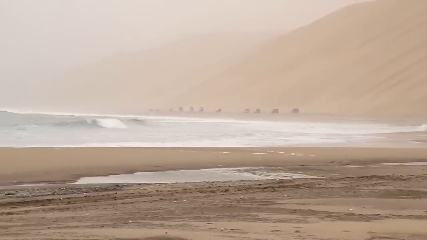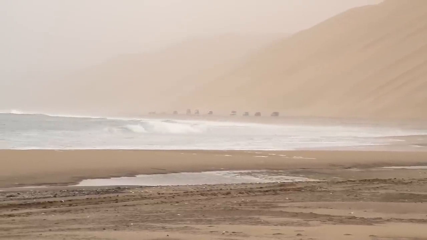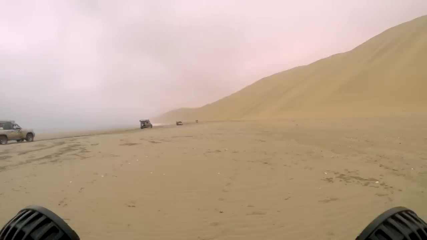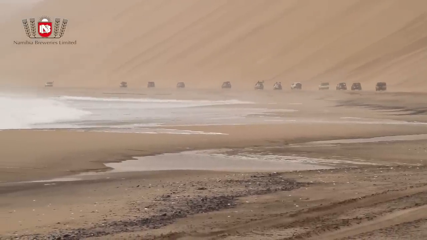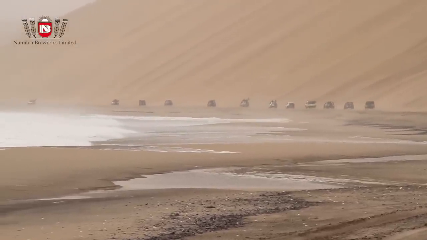The Langevant is a section of the coast where the 200-meter high dunes are right up against the sea, leaving only a small beach. You don't want to get trapped on that beach by the tide, since there's no way to get up the dunes. The route around was tough.